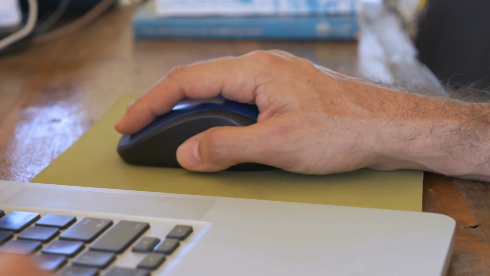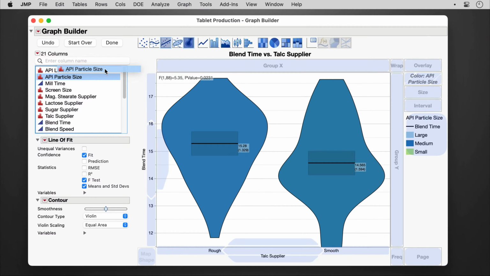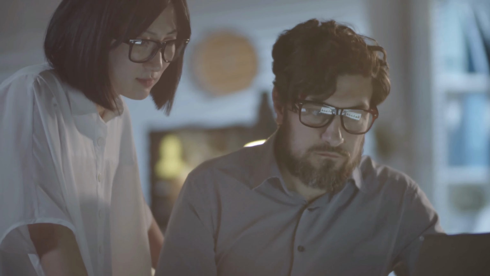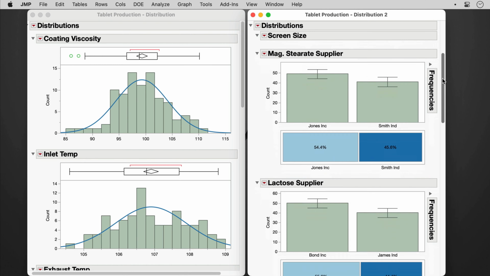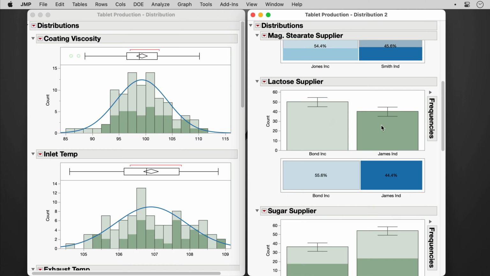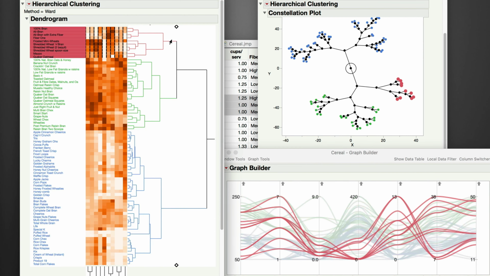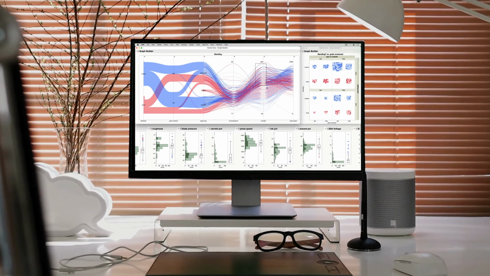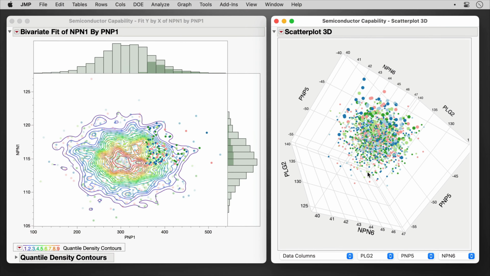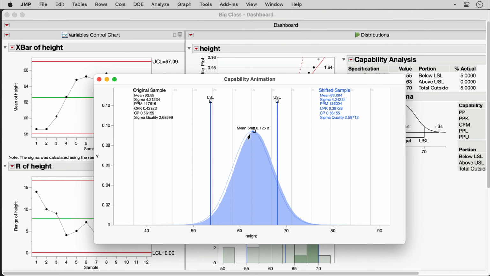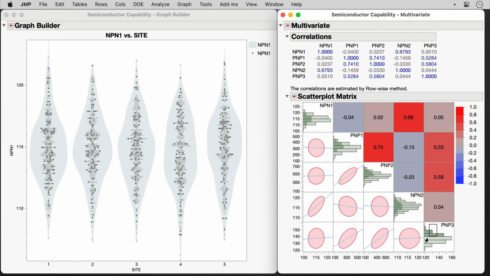That's because in JMP, every analysis starts with our interactive and intuitive point-and-click interface, which means even as a new user, you will rapidly draw insights from your data. And JMP's linked analyses and graphics make it ideal for understanding even the most complex relationships. JMP is the industry leader when it comes to interactive graphing capabilities, which means in no time at all, you'll be creating effective data visualizations that are as interactive as they are beautiful.